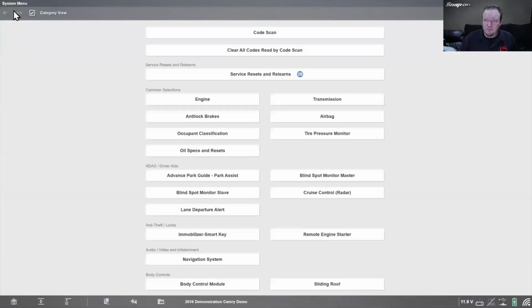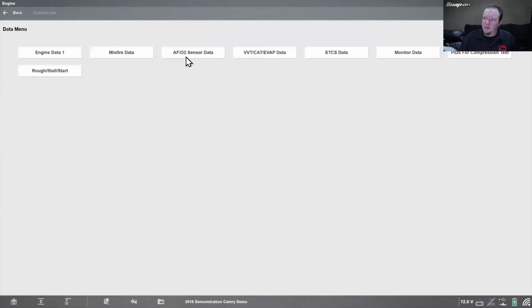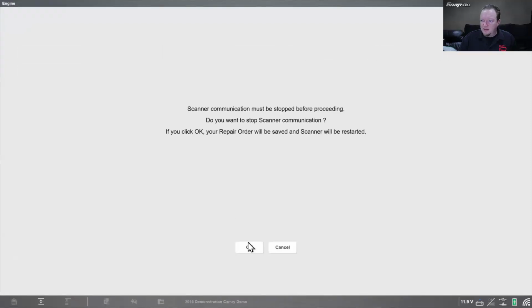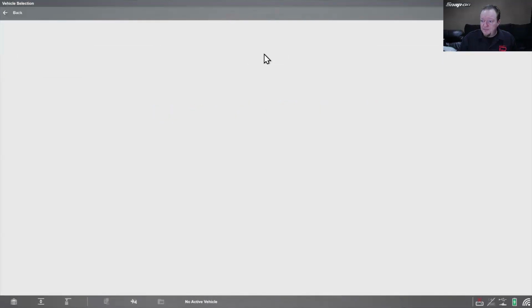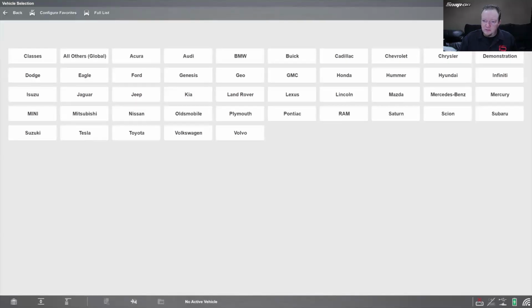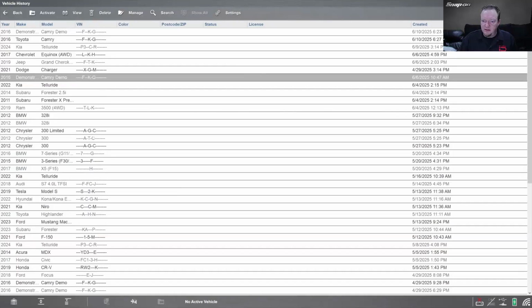Now, we talked about looking at things going in and going out and comparing. So let's say I wanted to pull up data on this. I got to go the other way, don't I? Yes, I do. Okay, so let's say I wanted to check an oxygen sensor on this. What year was that anyway? That was a 16. Yeah, that's what I thought.